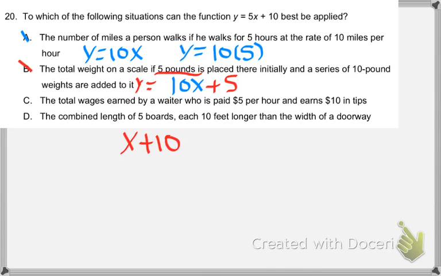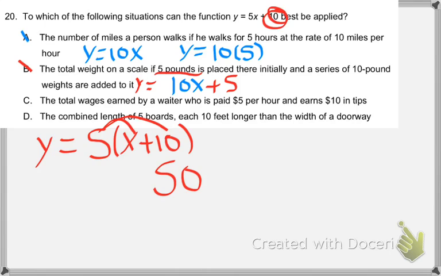We know that we have 5 of them. So we're going to take that length and multiply it by 5. And so this is what we would get there. So not quite the same thing. And I agree, it's close. We got that 5x. But if you distribute 5 times 10, well, that's 50, not 10. So that one's not going to work. So option D is also out. Now let's look at option C. Hint, hint, you might already realize it's going to be option C, but let's go ahead and make sure.